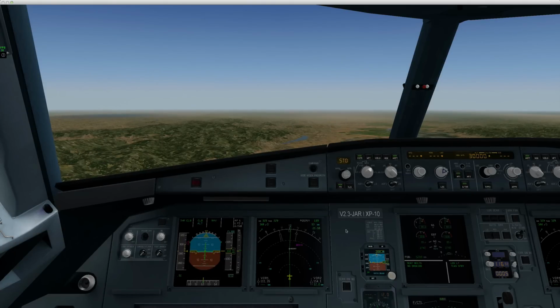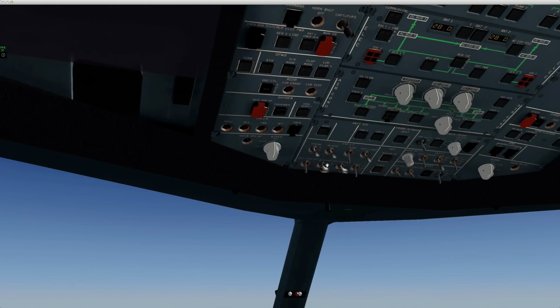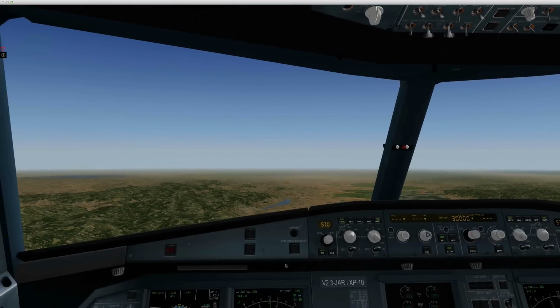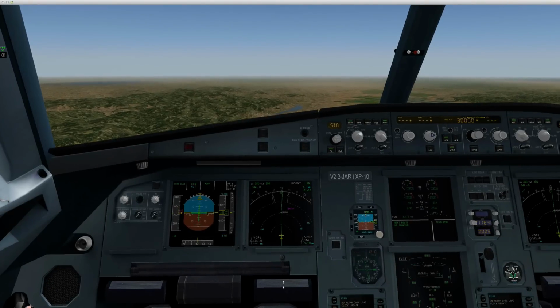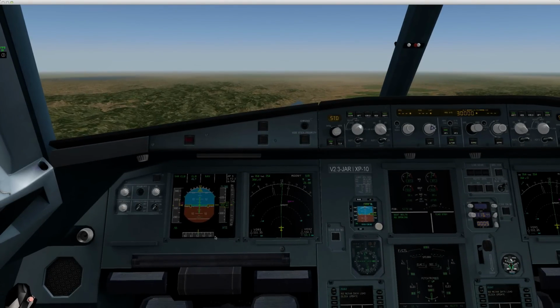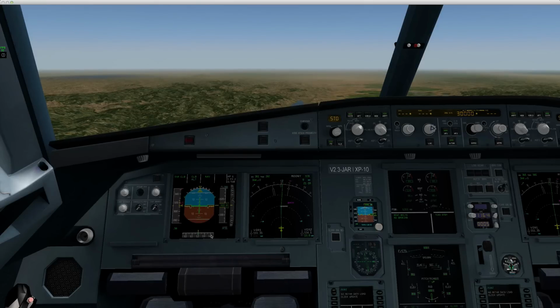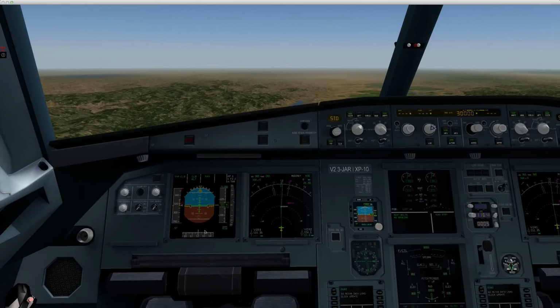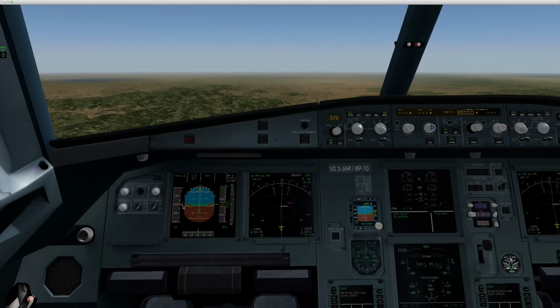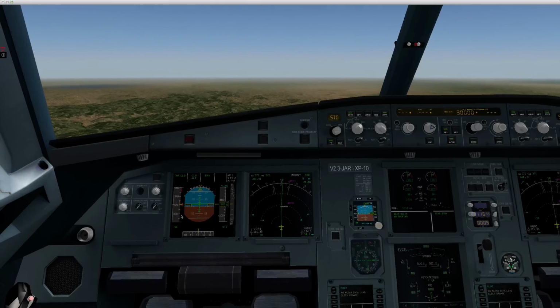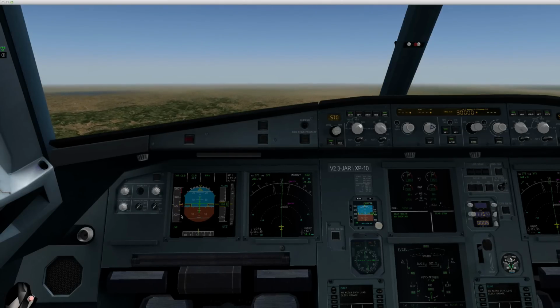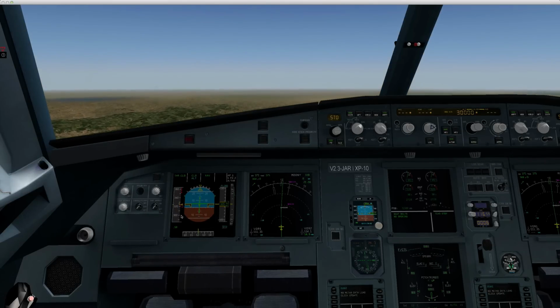And we can turn off our lights at this point. We'll keep everybody seated. And we're at 320 knots, and the nose comes up, and we begin our final climb.